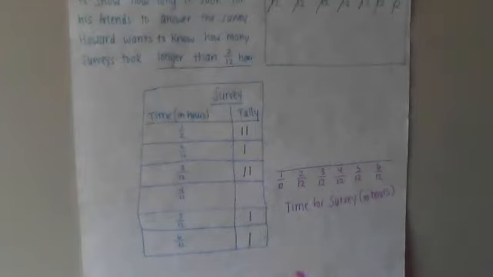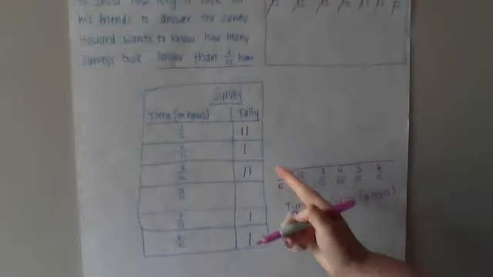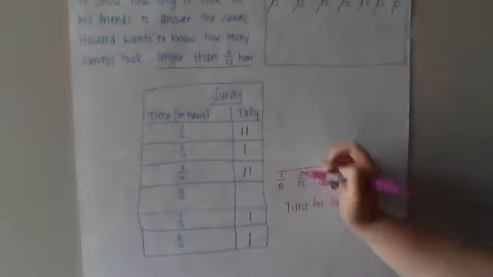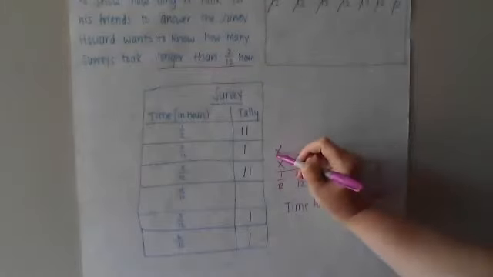Okay, now I'm basically going to take my tallies and create X's above the times. Okay, so let's take a look here. If I have 2 tallies in my 1/12 tally chart, I'm going to then take my 2 tallies and I'm going to create X's above the 1/12.